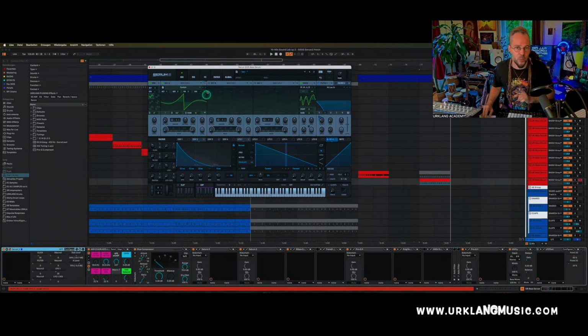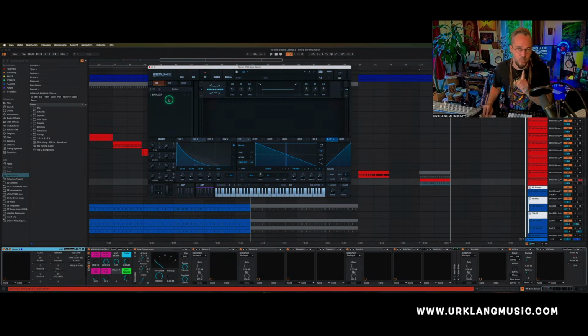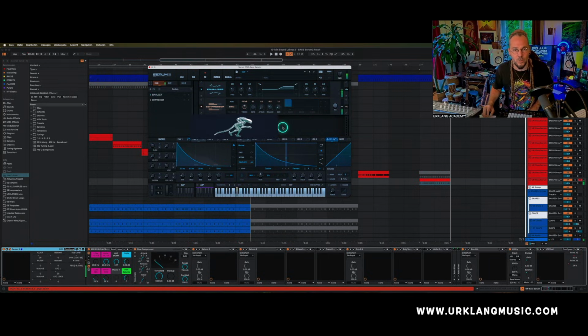For this super special trick, we need to go into the effects section, but before I show you this trick, let's put in here a compressor, and we want to control the dynamic range, add a little bit of makeup gain. Let's go with a fast attack, a ratio like 6:1, for example, and now we have control over the loudness, over the dynamic range. Because of course, also with the velocity in every setting here, we have different loudness of the bassline. So with the compressor, we control the dynamic range.